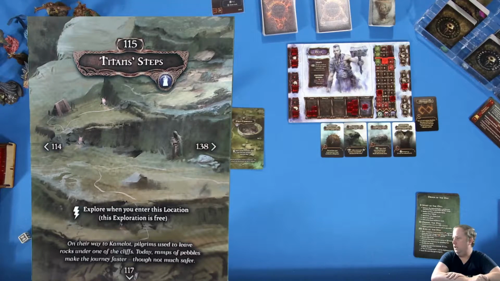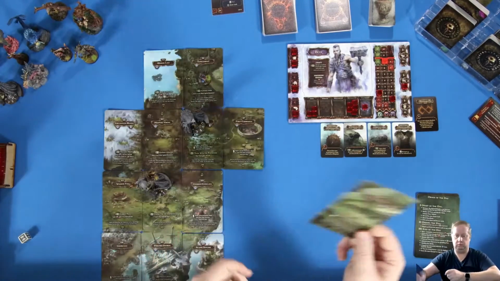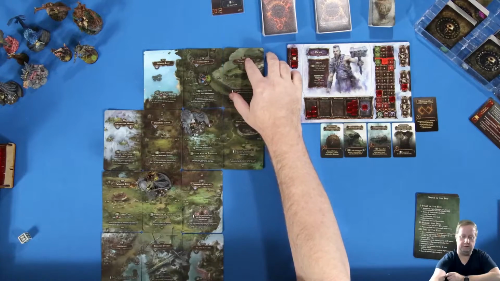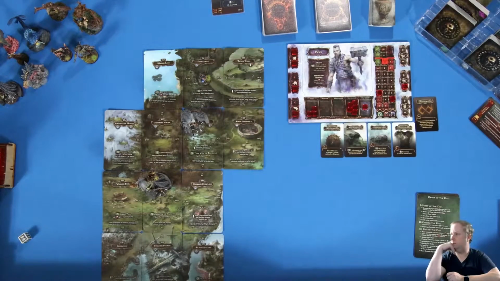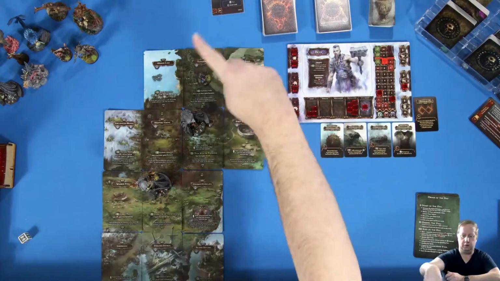Explore when you enter this location. This exploration is free, so you have to do it. You have to do it. There's also a Minhir there, which makes sense if you're going to continue on exploring that direction. You would need a Minhir here to light those spaces.